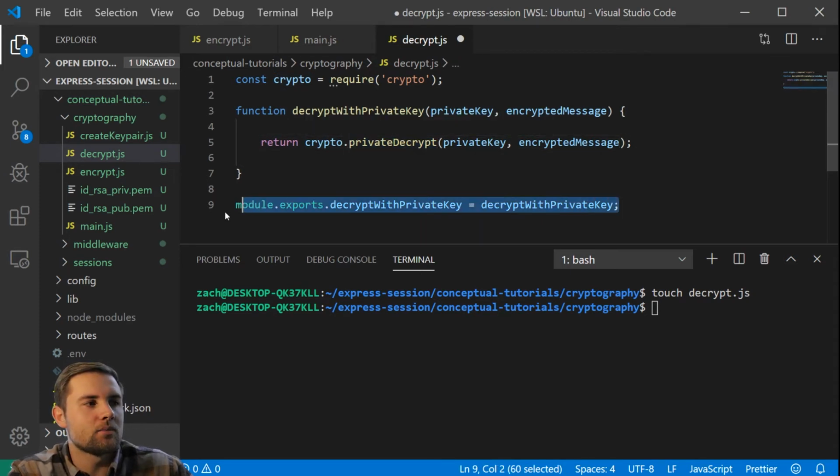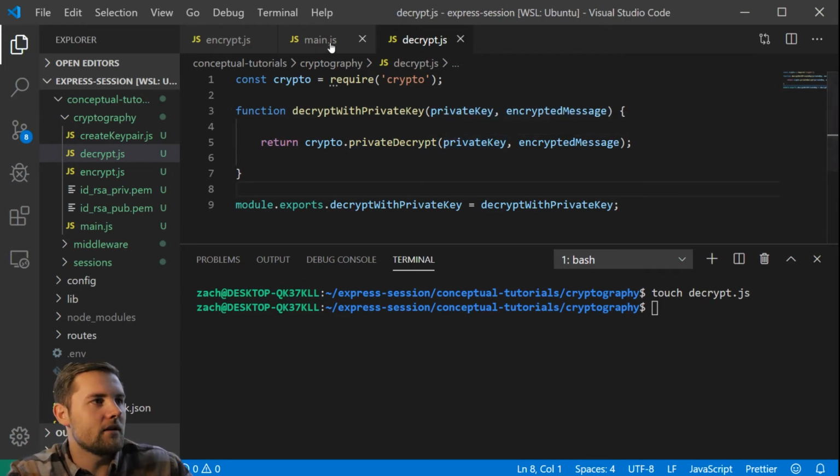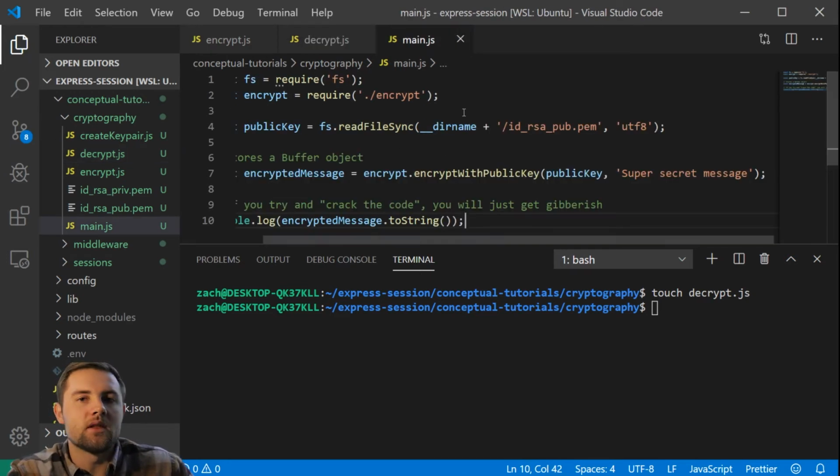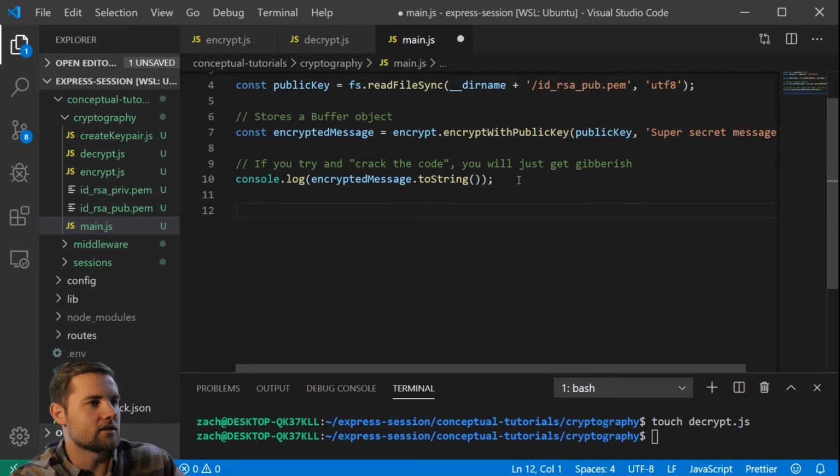We're going to export this function so that we can import it in another module, save it, and then use the main module to actually decrypt this. Okay, so you're going to have to use your imagination a little bit because we're both encrypting and decrypting in the same file, but hopefully this will make a little bit of sense.